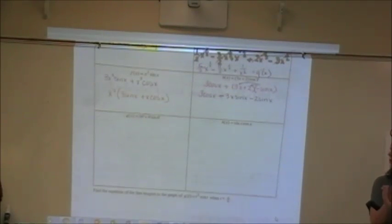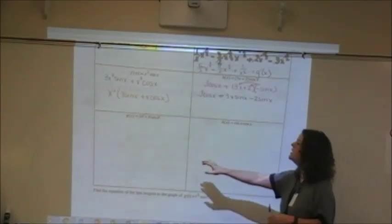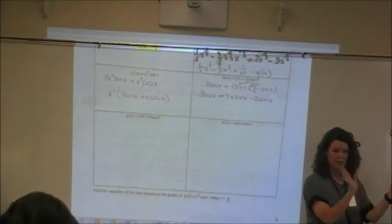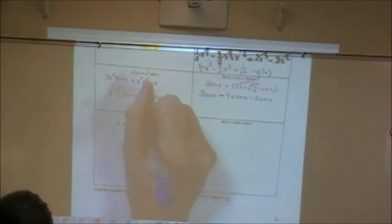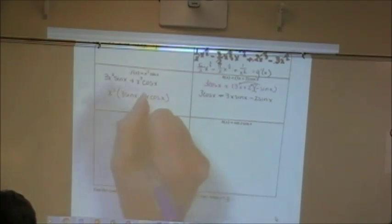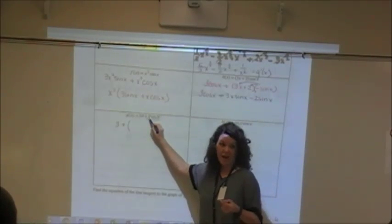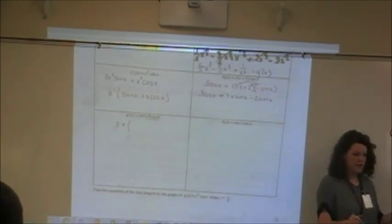We actually have two pieces that could technically be found in the product rule, but the derivative of the first one is just 3. So we find the derivative of the first piece, which is just 3, and then we have to find the derivative of this second piece using product rule. So the derivative of the first piece is just 1, right? Because the first piece of this is theta. And the derivative of theta is 1. So that'd be 1 times sine theta.